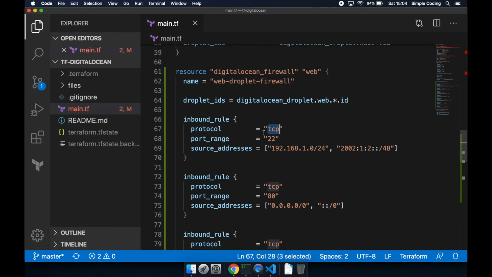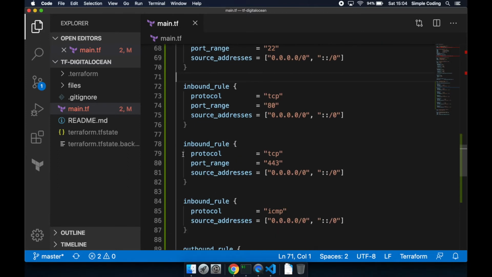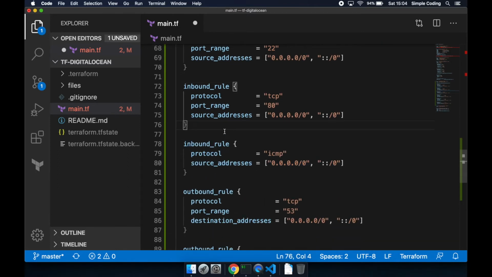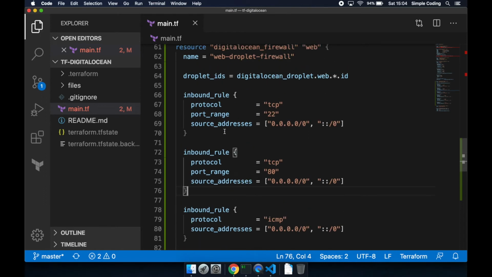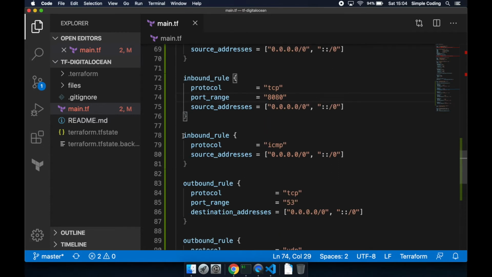Now we're gonna allow TCP port 22, which is SSH for everyone. So everyone can SSH into our server as long as they have the right keys. We're gonna say an inbound rule. Inbound means from the outside to us, right? So from the outside to us, you can SSH. From the outside to us, you can use TCP port 8080. Everyone, well, we're gonna restrict that soon. And yeah, I'm gonna keep ICMP.